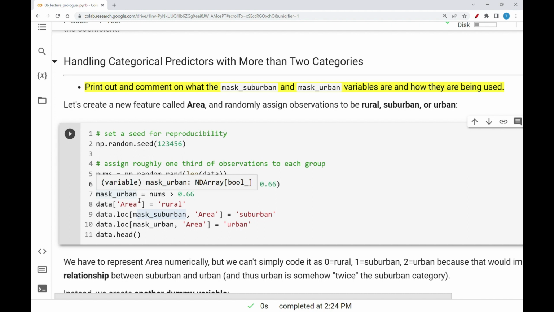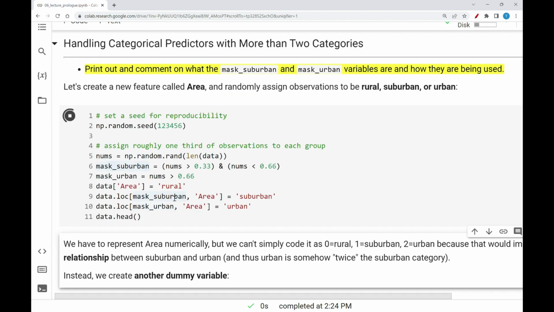And mask urban is going to be true if the number is greater than 0.66. So if these numbers are less than or equal to 0.33, then the region will stay the baseline, rural. I'm just randomly distributing this. In general, these features would be data collected along with your data set. You wouldn't just be randomly assigning things, but it's just for illustrative purposes.